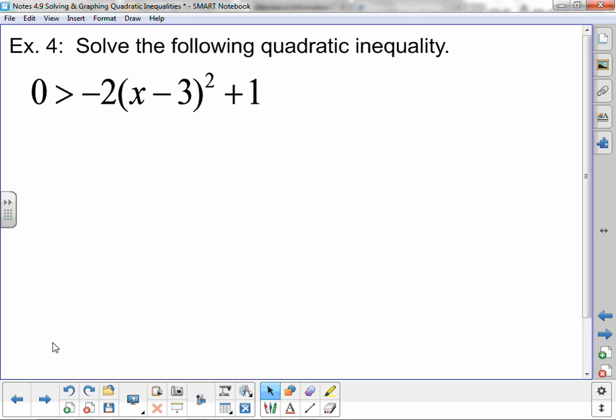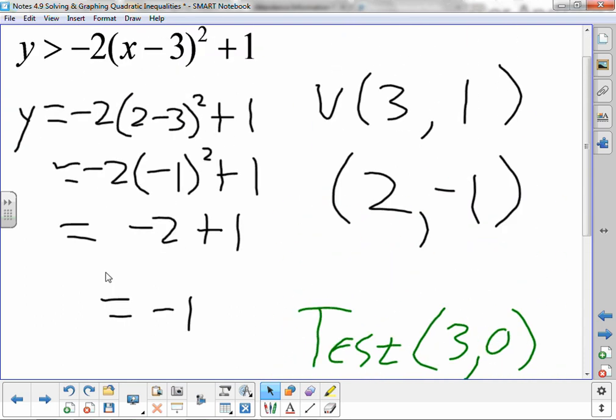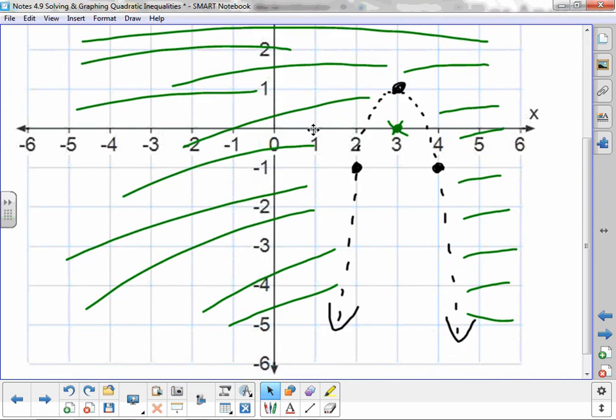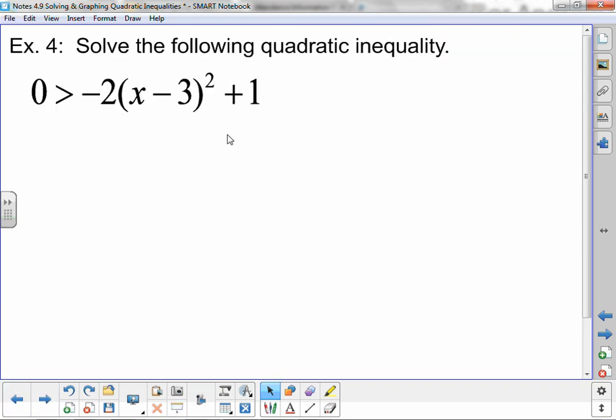Next part. So this one, example 4, is actually a lot like example 2. If you remember example 2, it was this. So example 2, looking at this, the shading was on the outside of this parabola. So considering the shading is part of your graph, that means that all this stuff outside the parabola on the x-axis are your answers. So let's say your x-intercepts are here and here. That means that your answers are going to look like this. All right, and that's an OR compound inequality if you remember what those look like. So let's go and try that out and see if it actually works out like that or not.